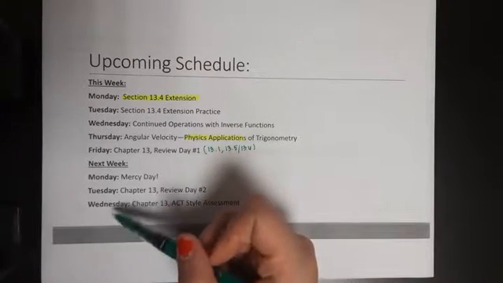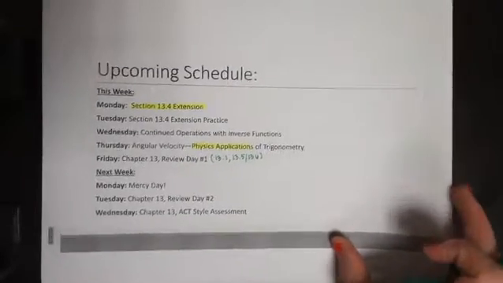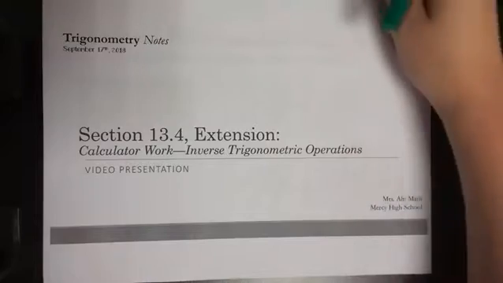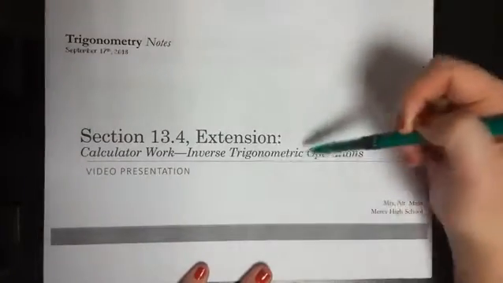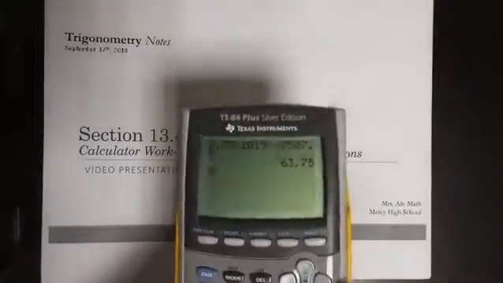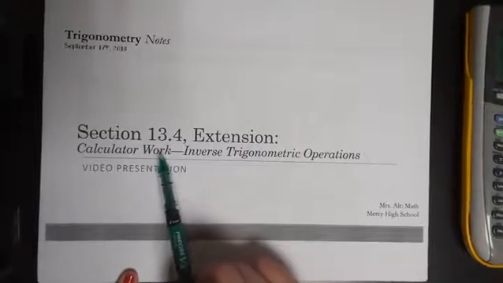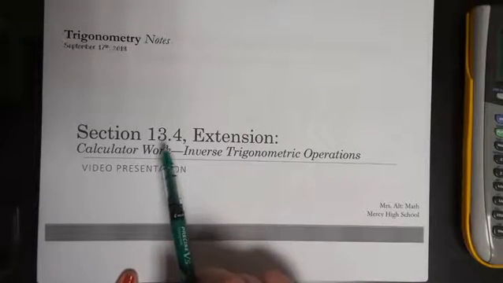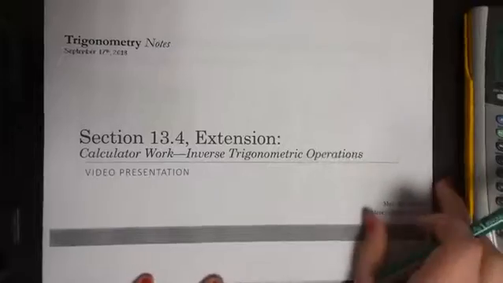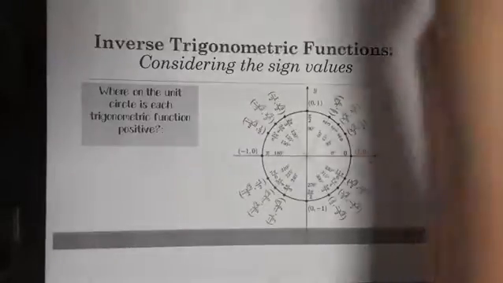We'll also work in one additional day on Thursday to talk about ACT questions covering material you've seen up to this point, just so that way we're really retaining our algebra and geometry skills as well. So today we're going to talk about that extension of inverse trig operations, and again this is going to be very heavily calculator based, so you want to make sure you have that calculator all set to go. These notes are going to be on the website, so if you wanted to print them off or to have an electronic copy, you can just download that PDF under Monday.